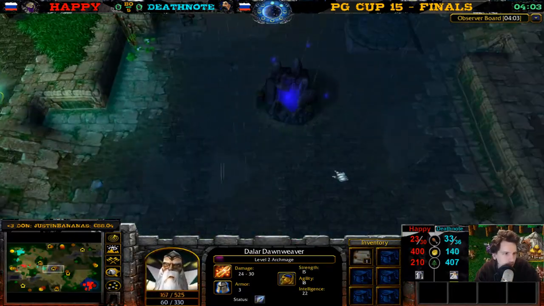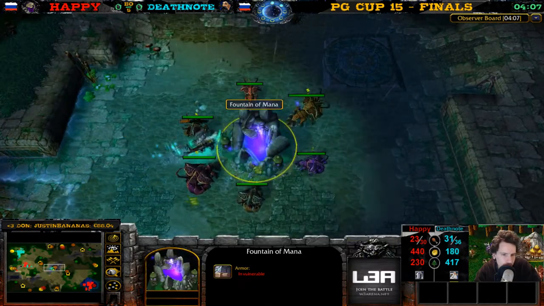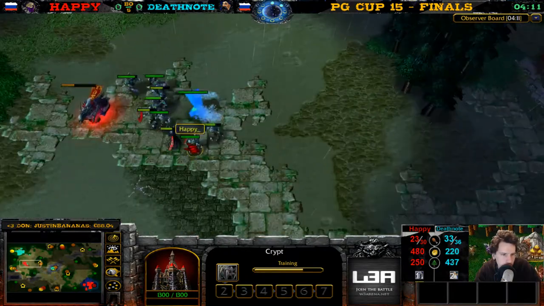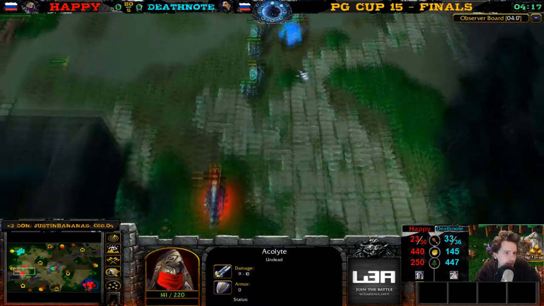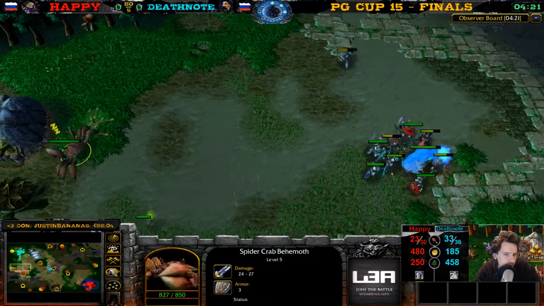Is this a healing fountain? Looks like a mana fountain. This is a random fountain, by the way. Could be healing. Could be mana. There's one fiend. He's building a second fiend. Footman here being killed by skeletons. So many skeletons. Hello, six skeletons. And an acolyte. And a Death Knight. Death Knight has no more mana. The creeps are still alive.